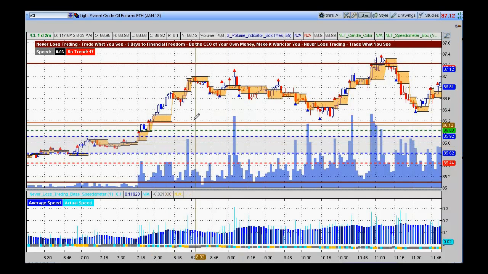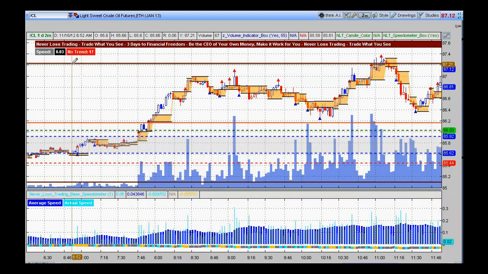But more essential is that the indicator which makes those orange boxes is a pure volume-based indicator. It measures the volume differential that occurs throughout the day and signifies the high and low of the price associated to the volume change. Why that? The footprint of money always has to show what it's doing with volume. And we measure the volume differential and frame the high and the low of that price. When the high or the low gets broke, that's the direction we trade.